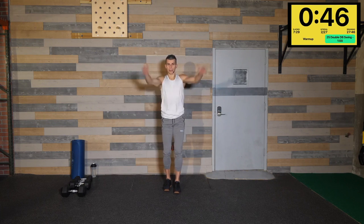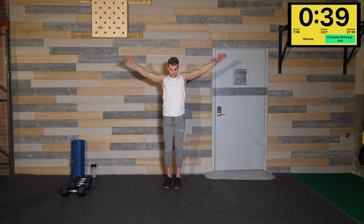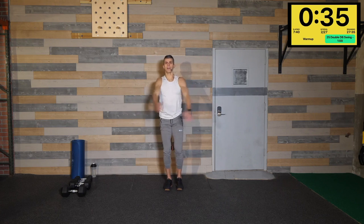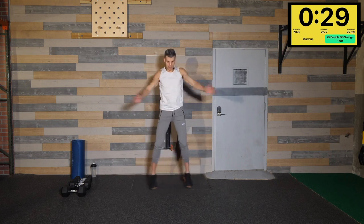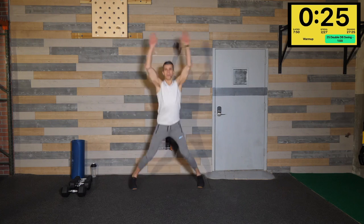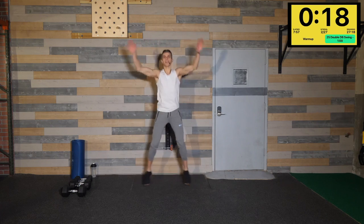Backwards now, fingertips pointed down. Open them up, make them big. Spread that chest cavity. Good. Hug it out. All right, while we're here, seal jacks, come on. Feet in and out while we're hugging it. Good. Bring them up and down. A little more cardio here to get us set up. Good. All right, 20 seconds, we're going into it.